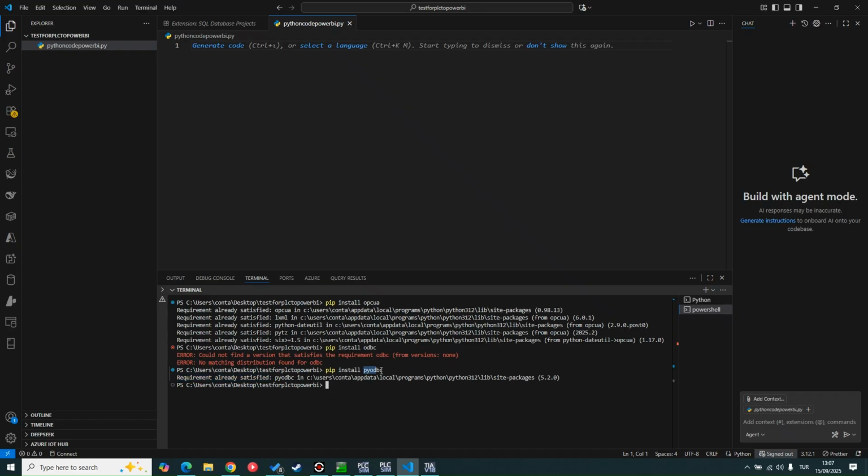What is PyODBC? ODBC is a type of connection method between an SQL server and your script code. It's a newer version, standardized version of SQL server and script bridge, basically. So that's what you're going to use when you're connecting with SQL database. And this is what's going to use when you're connecting PLC OPC UA server.